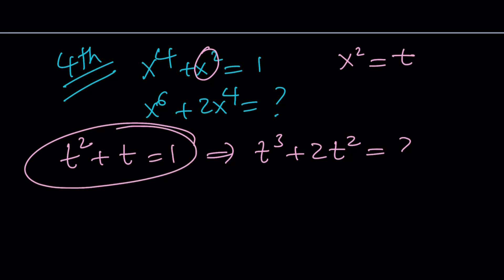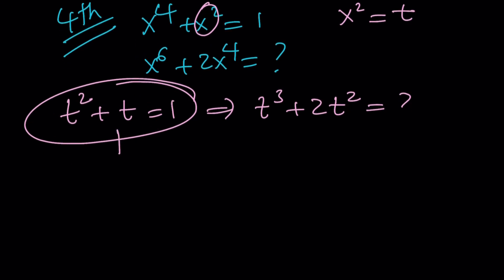We're supposed to evaluate t cubed plus 2t squared. I'm not going to make the joke 2t or not 2t. Let's just leave it at that. So I'm trying to evaluate this based on this. How can I do it? Think about it. You have a t cubed. So you can try to get t cubed in terms of t or t squared. But here's what you can do. You can isolate t squared and then multiply both sides by t to get t cubed and then plug it in so on and so forth. But like I said earlier, this method is going to be incomplete. And your task is to finish it up.